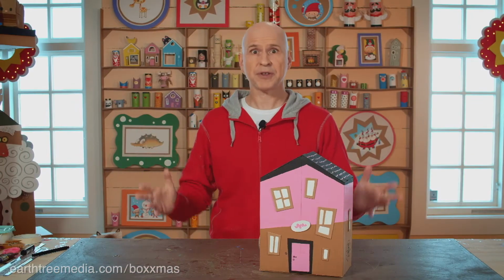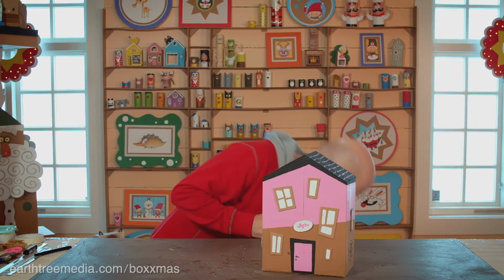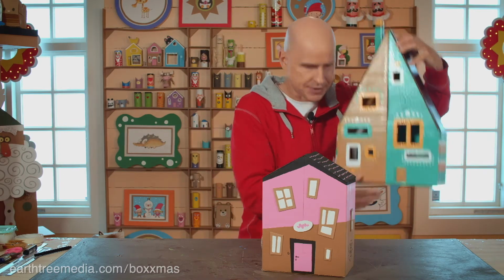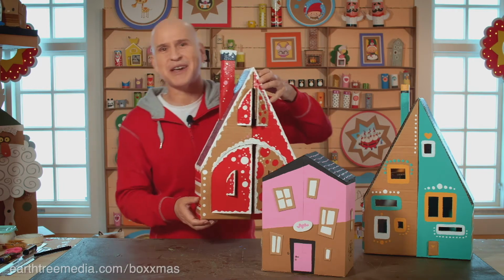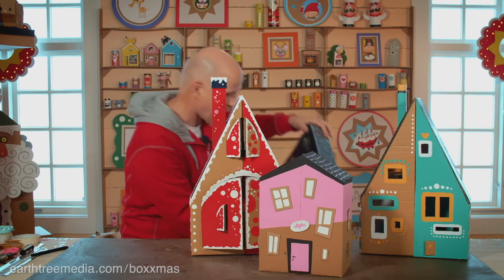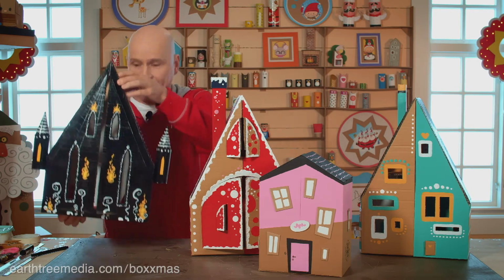But if you have different types of mess, you can make different houses for different things. Here, for example, I have my pencil house for my pencils. And here I have a Christmas house for Christmas things. And here I have, you can just guess what I have in here.